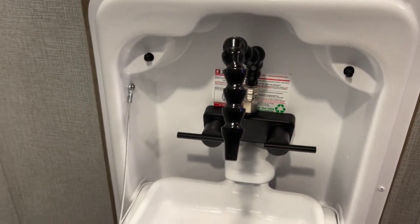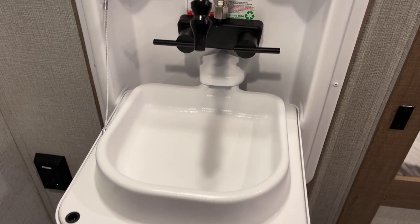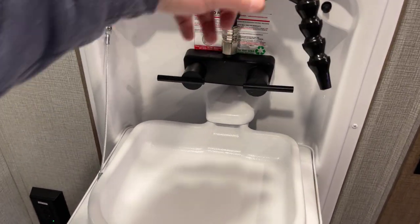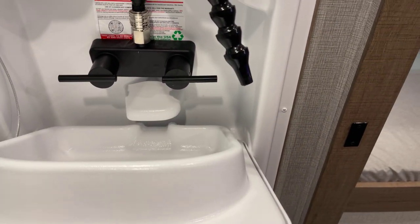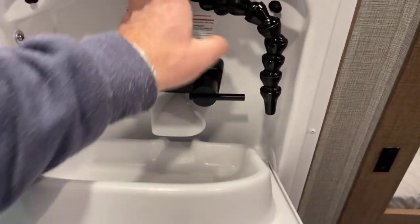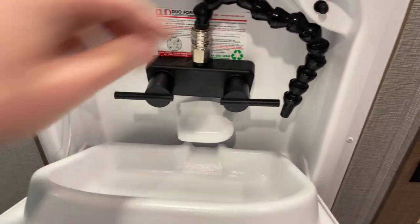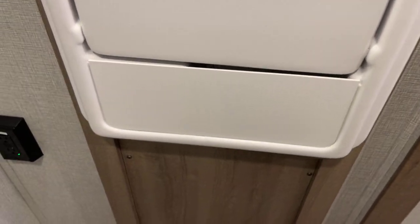Just like that, you've got instant sink, hot and cold - there's your lavatory. Now, you may wonder - you don't see a drain hole in here, do you? When you close it back up, it drains straight out and into the apparatus and on down to the gray tank. So it is fully functional, just so you know.